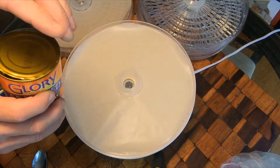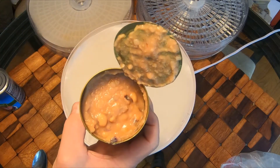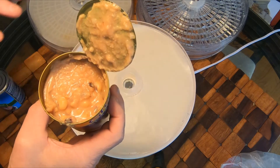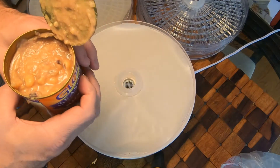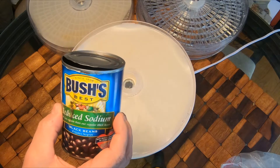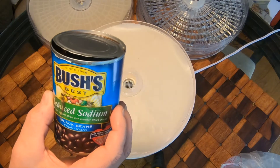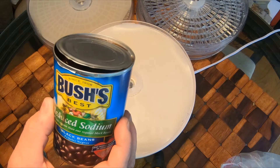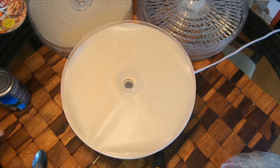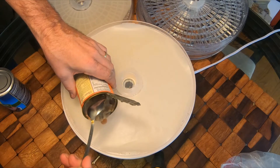There's going to be a little bit of liquid inside these cans — that's fine. You can see this is kind of a thick, pasty texture with the black eyed peas. Drain off the excess liquid; the rest of it you don't need to worry about. I had a can of Bush's black eyed peas here too — they did have a lot of liquid so I drained off the excess. Then you just take a spoon and start scooping it out.